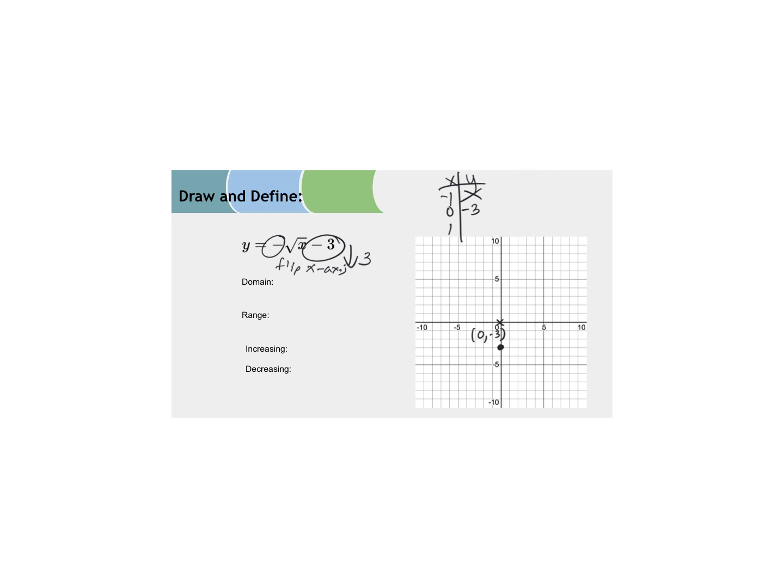So now let's plug in 1. Negative square root of 1 minus 3. Well, the square root of 1 is 1. Negative 1 minus 3 gets me negative 4. So this is my next coordinate point, 1, negative 4. And so the graph would go down this time. So it's kind of nice in case you're not sure which way the graph would go. If my coordinate point happened to be, let's say, down here, then my graph would do something like this instead.